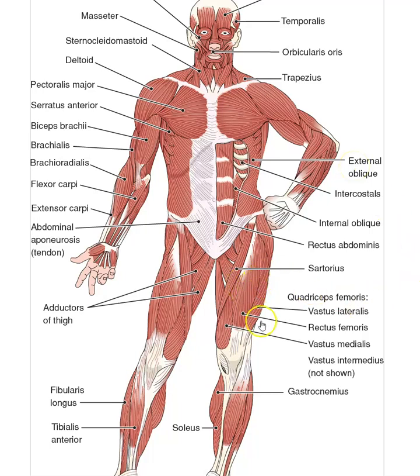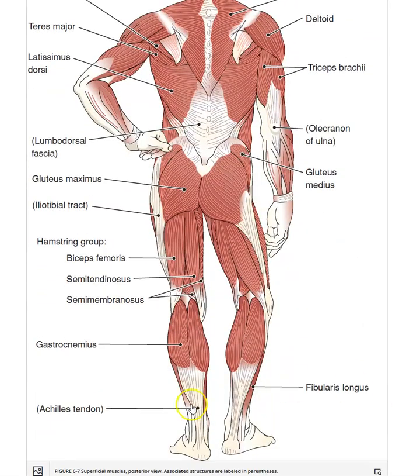Quadriceps are here in our legs. You have a calf muscle. Let's see where that one is named. It should be on the back side. There we go. So I call it calf muscle. It's really a, let's see, I don't know. No, that's not right. I'd have to look that up myself to learn that one. Your hamstring's on the back side, but your hamstring group is made up of biceps femoris, semitendinosus, and semimembranosus.